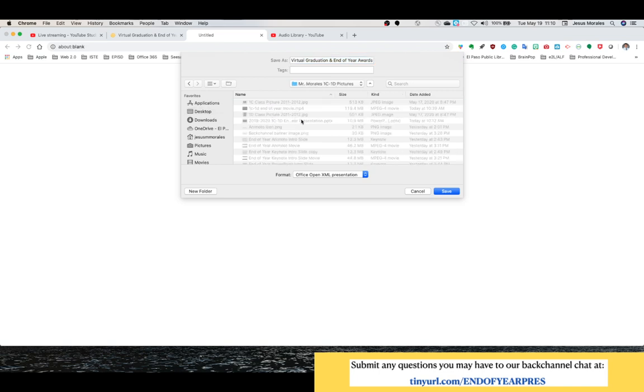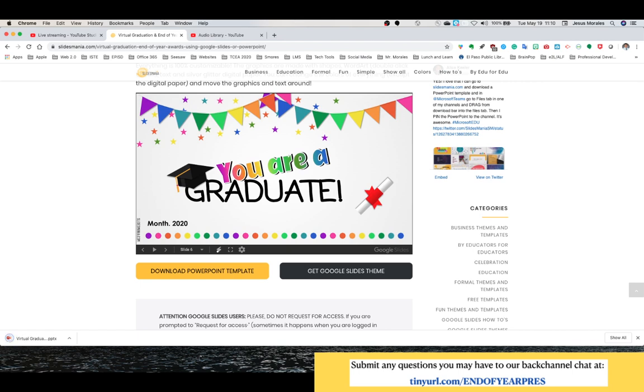I'm going to save it in here, but I'm going to type Keynote at the end, because there's already a copy for PowerPoint, so that I remember this is my Keynote copy. And I'm going to click Save. It's going to download to my folder, and I could click over here and open it, but the problem is it's going to open up in PowerPoint.